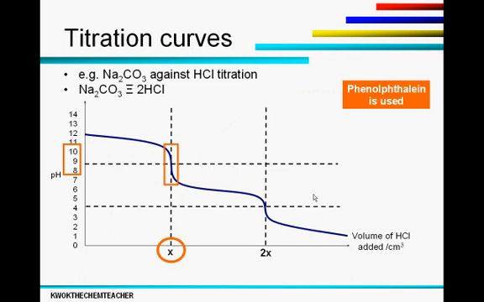When phenolphthalein is used, its working pH is between 8 and 10. This coincides with the first equivalence point of sodium carbonate. Hence, at this point, one mole of sodium carbonate reacts with one mole of HCl.